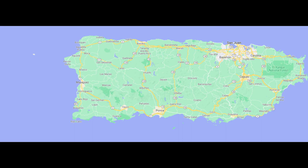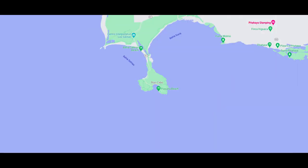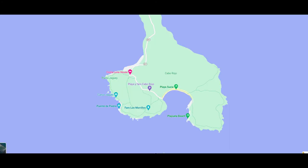Buenos dias! We're here on the very southwest tip of Puerto Rico today, hiking around Cabo Rojo and the Cabo Rojo Lighthouse, also known as El Faro. It seems to be mostly volcanic rock under our feet and all around us — some really spectacular views of not only the lighthouse but cliffs and sparkling turquoise water and salt flats. I think I'll have to give you a little taste of what we're seeing.